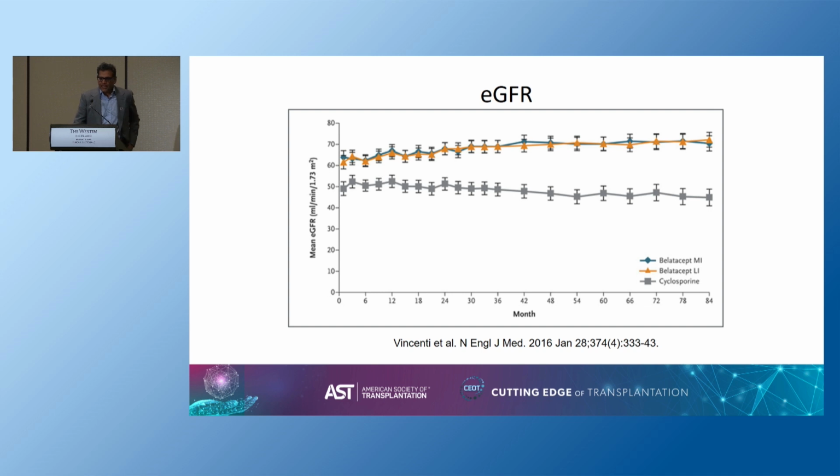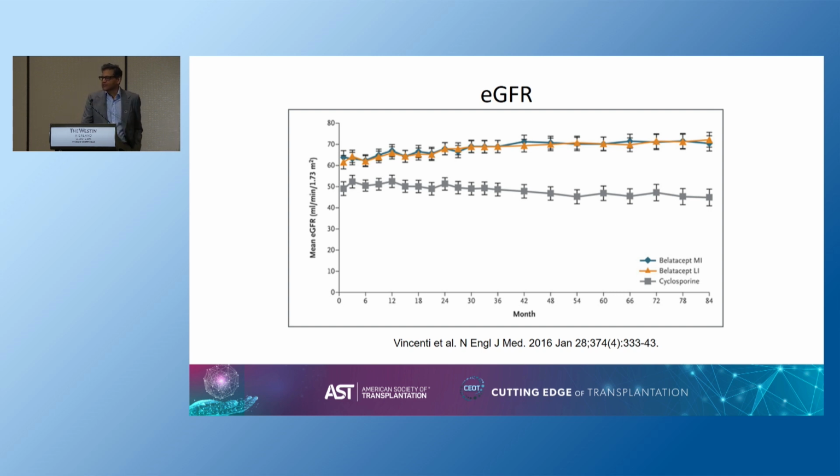Now, Alan showed this slide, which is the eGFR changes, and I'm just going to take you through this from how a nephrologist thinks about it. The first early separation that you see between the two belatacept arms and the calcineurin inhibitors is obviously a hemodynamic effect, right? Stuff hasn't been happening long enough for there to be a meaningful difference in damage. But over time, as Alan pointed out, there's a clear difference in GFR, and I think everybody would agree that that's clinically significant.